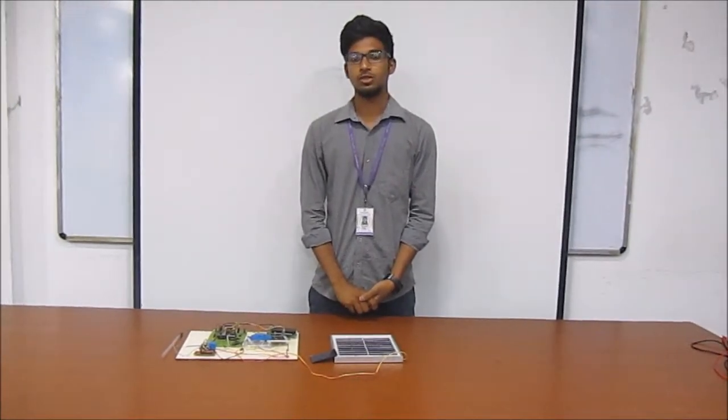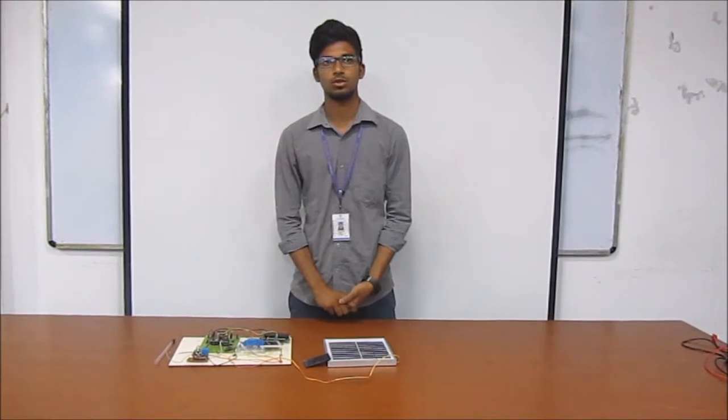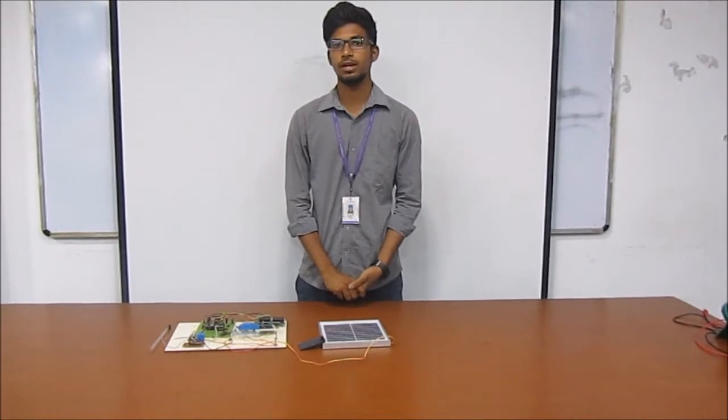The main objective of this project is that mobile phones can be charged automatically without any typical chargers, and a solar panel is used for charging purposes in this project. For emergency cases, due to low battery, it will be very useful, especially when traveling. There is no need for any external cable for this charger.